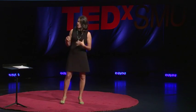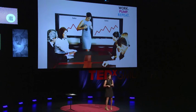I got so annoyed and obsessed with the unreality of these images, which look nothing like my life, that I recently decided to shoot and star in a parody series of stock photos that I hoped the world would start to use, just showing the really awkward reality of going back to work when your baby's food source is attached to your body. I'm just going to show you two of them.